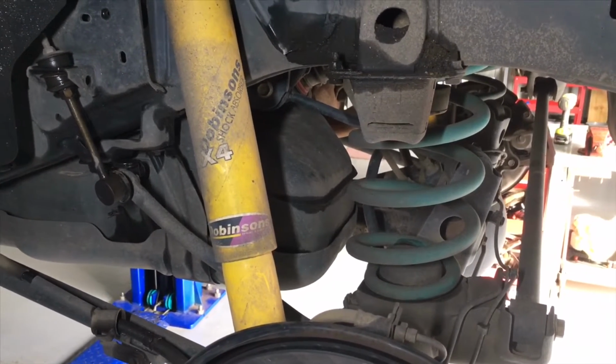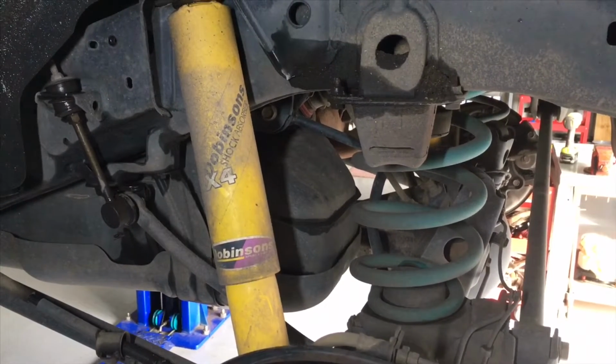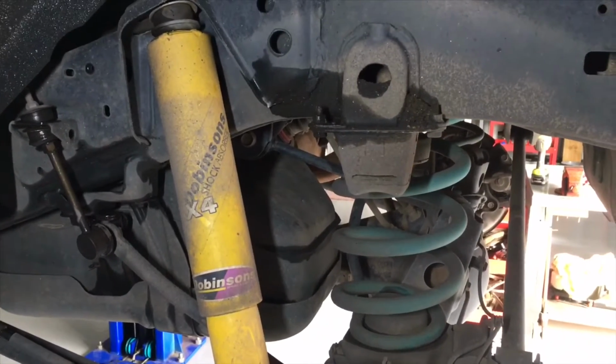Just a quick video showing you R&R of the rear shockers. This is a 120 Prado, but the 150 is the same. The 90s are a bit harder, they're a bit different, and other vehicles. Similar sort of stuff anyway.